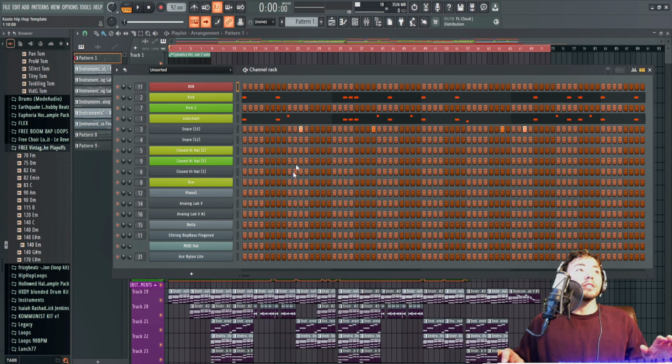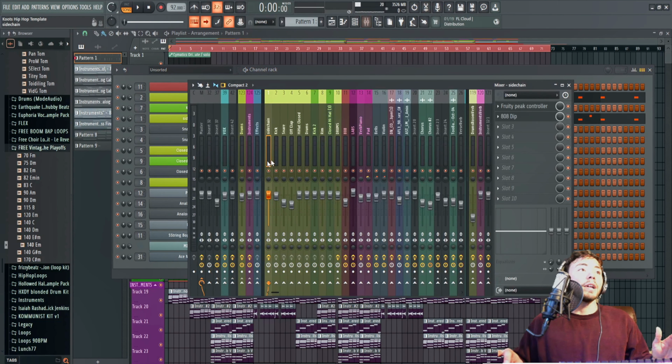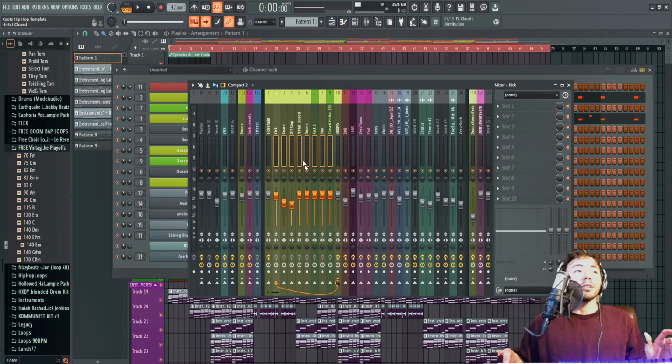So I color code all my stuff. It's very important, especially if you're coming back to a song. And all of the drums are green, so they're all linked through here. The way you can do this is if you hit Control Shift and you drag, it'll select everything in the mixer. What you'll do is, on a blank channel, you'll right click and hit route to this track only. So that'll send all the audio signals from 2, 3, 4, 5, 6, 7, 8, 9, all to 10.